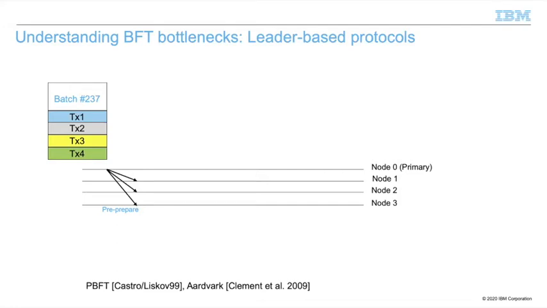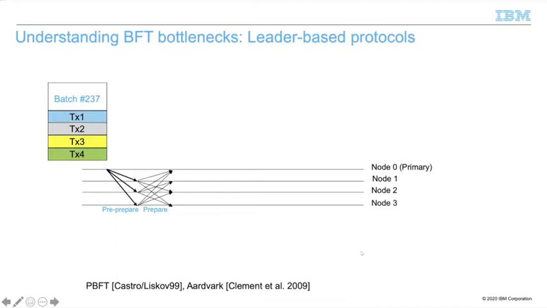In a leader-based protocol such as PBFT, the leader or the primary, who is re-elected from time to time according to certain constraints, has the job of assembling a batch or a block of transactions. The primary gets the transactions from clients and assembles them into this batch. Then it sends the first message in a 3-phase message pattern that follows Bracha reliable broadcast, essentially, and sends this to all nodes. Here I have the example of 4 nodes, so we are tolerating one Byzantine fault, and this is how the protocol would start.